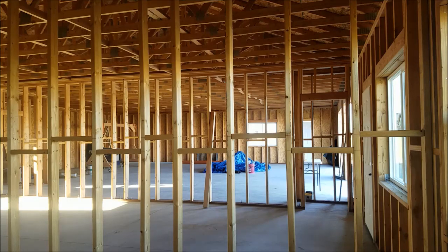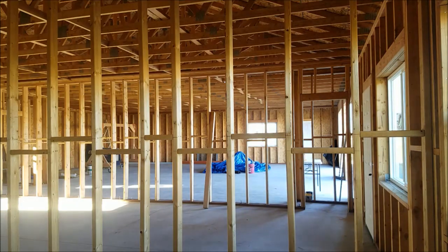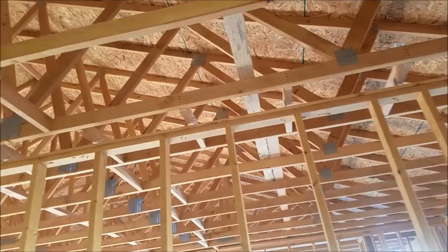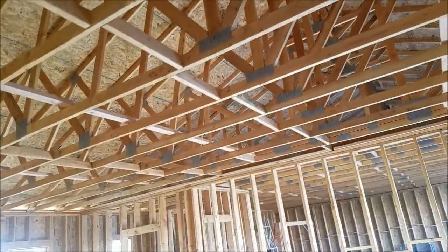I explained that the underlayment was cheaper than buying a tarp to cover the whole building, so I knew we shouldn't put it up, but it was kind of a gamble. He said we can inspect what we need to from the bottom, but you're not supposed to do it. He walked around, saw our blocking, commented on the chalk line — nice. Walked around a little more, said 'a little overkill, huh?' — I think referring to the truss bracing, or maybe even the extra blocking we installed.